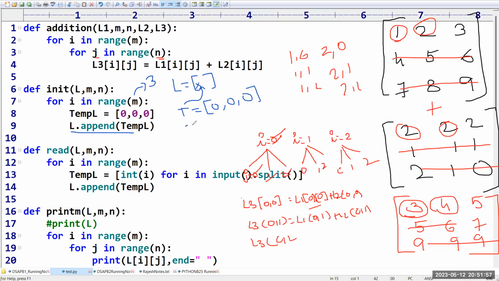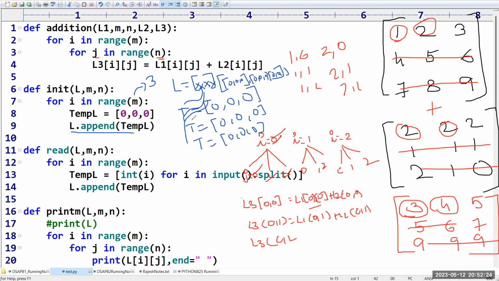Second time, we take the same element again and append it to the second position. Third time, it takes the same list and appends it to the next position. Now we got a list with all elements as 0 in the first row, all elements 0 in the second row, all elements 0 in the third row, so that it is easy to compute further.